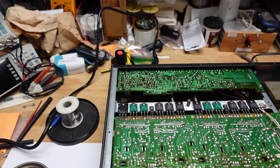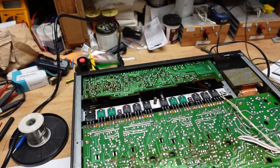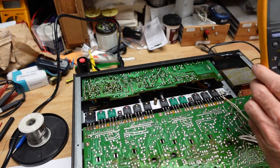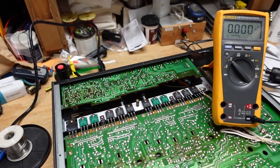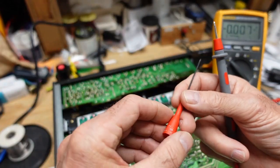So, we take a ground clip. And that's going to go to the negative input of my meter. Let's see, I want everyone to be able to see the readings we get here. Okay, that should be good. And now for the positive input, I have my meter with this extension probe on it.